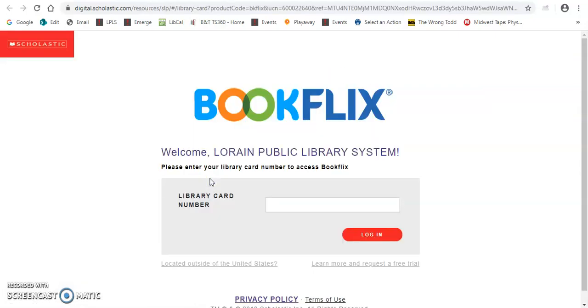From here, when I'm at home, I'm going to be prompted to enter my library card number. You don't need a special library card. Your regular Lorain Public Library card works fine. If you do not have a library card with us, there'll be a separate tutorial in how to apply for an e-card during our temporary closure. So no worries if you don't have one, you can still get one.